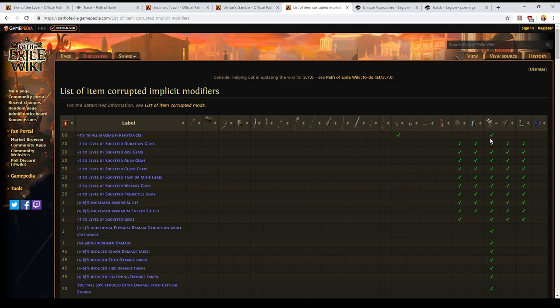If you get an extraordinary result, like +2 to socketed duration gems and +2 to AoE gems, so you've got +4 to AoE and duration socketed gems, which is absolutely extraordinary for a couple of fairly popular builds. If you get that on a Tabula Rasa, it is going to be far, far inferior to if you'd got it on a better armor like Skin of the Loyal. So for that reason, I'm going to suggest you never use this on Tabula, and that if you were considering using it on Tabula, you use it on Skin of the Loyal instead.